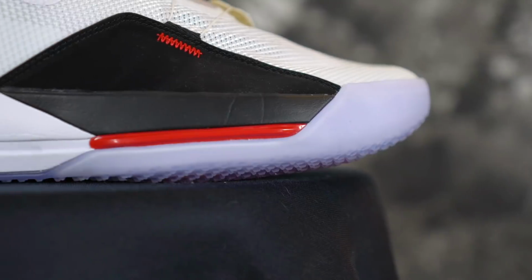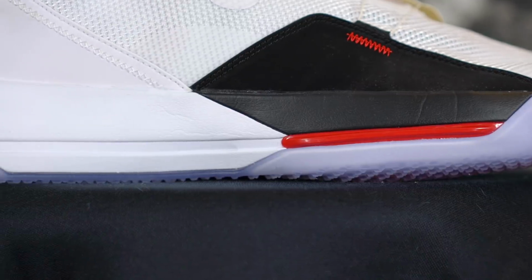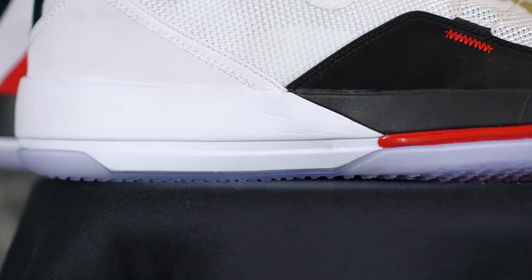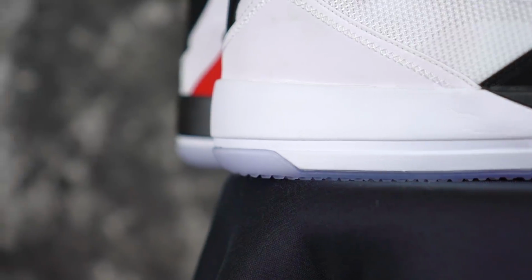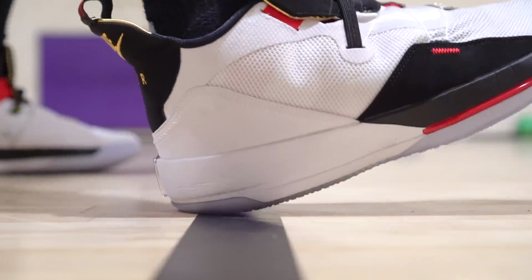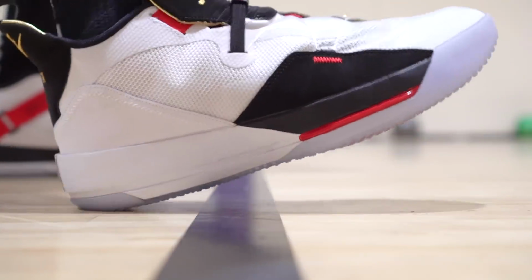The Jordan 33 has a large volume Zoom in the forefoot, which you can feel a little bit once you break it in. I had to break it in just a little bit, but once you did, it was a nice little subtle bounce, nothing too crazy. In the heel though, you can't really feel the Hex Zoom pod at all. It's a full-length Phylon midsole, but in the heel there's a little bit of compression.